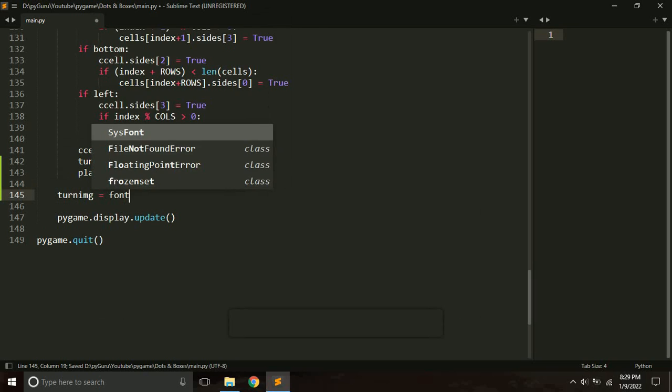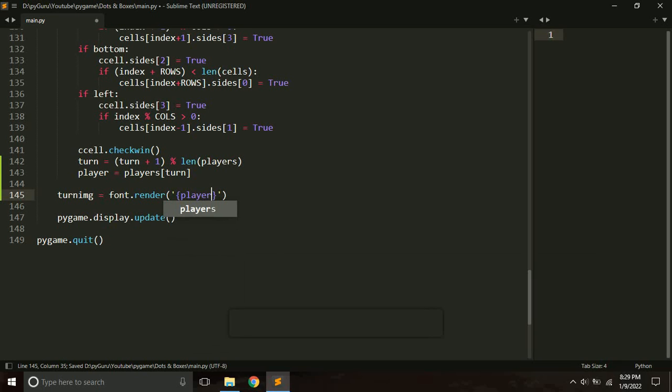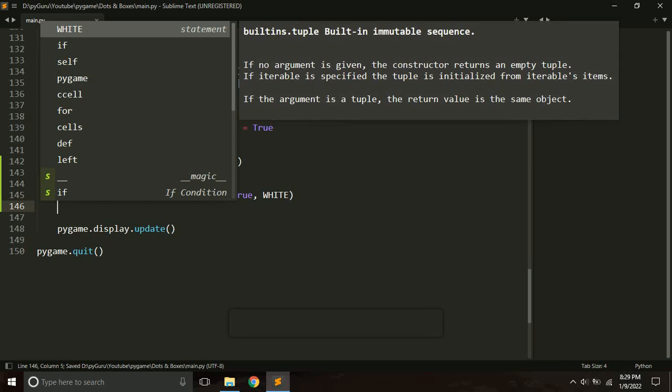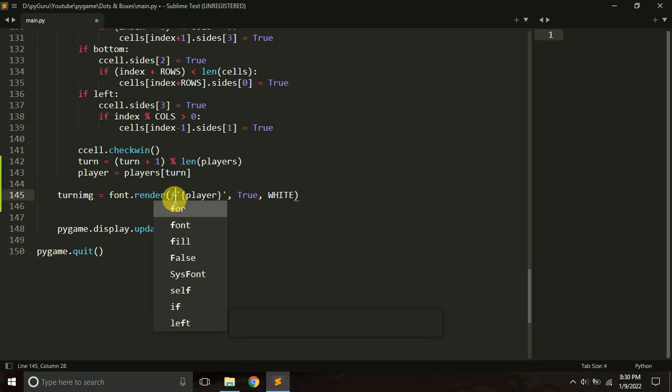Okay, so font.render, we have this method to display some text on the game screen, and here we are just going to print the value of player, which player is currently playing, just like that. Then we have to pass a value True here, and then the color, let's say I want to pass white here. What this will do is create an image, and we can blit that image on our game screen. So again, the first is the string that you want to show. You cannot pass any integer here, that's why we are putting it inside an f-string.